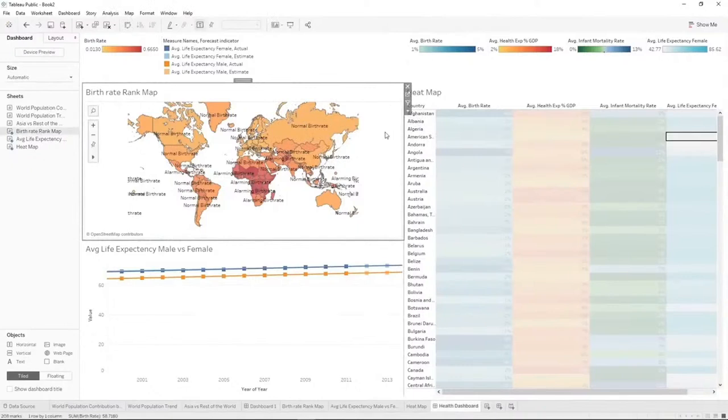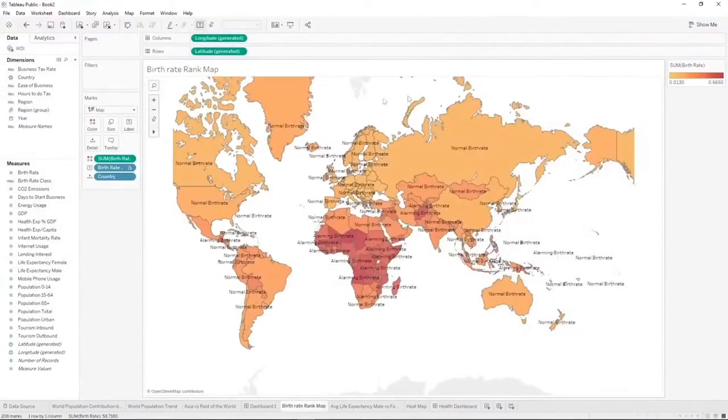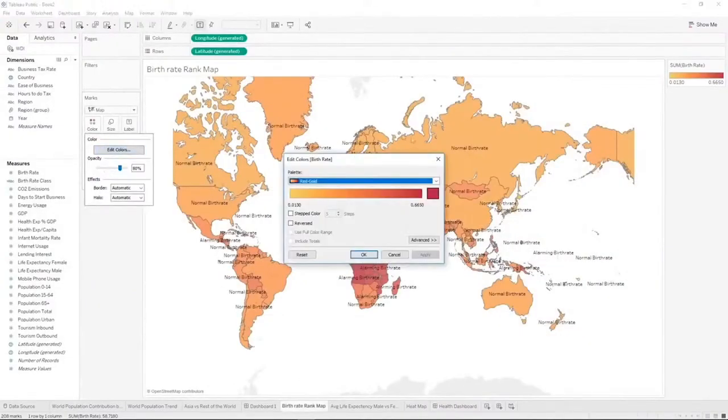Oh, before we take a look at filters, I want to look at this map one more time because I think that it would be useful for our colors to be a little bit more distinct. So one quick way to navigate to your worksheet from your dashboard is to click this Go to Sheet button. And while we're here, I'm going to click on Color, Edit Colors, and we did red and gold, and we're going to change it from this sequence to a stepped color, and we're going to change it to 3 colors.